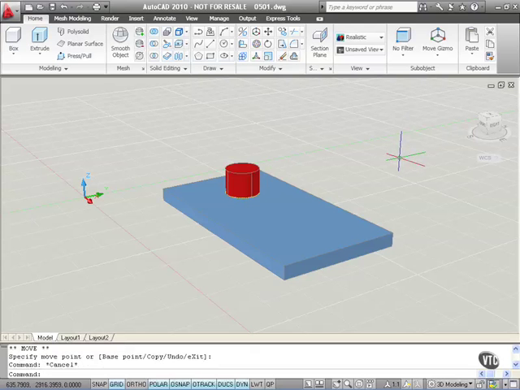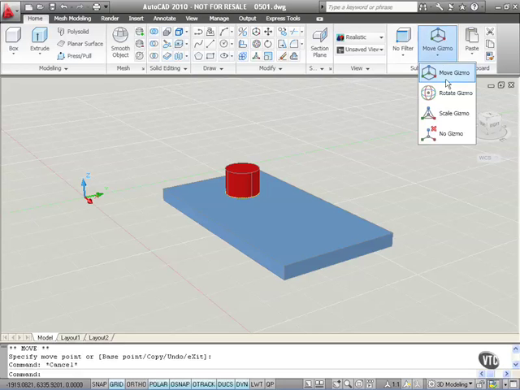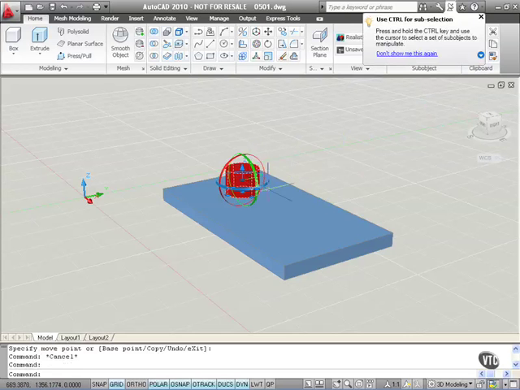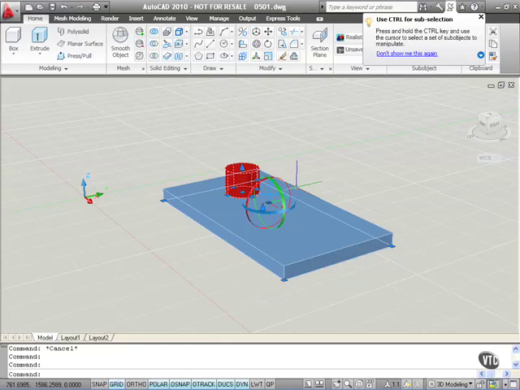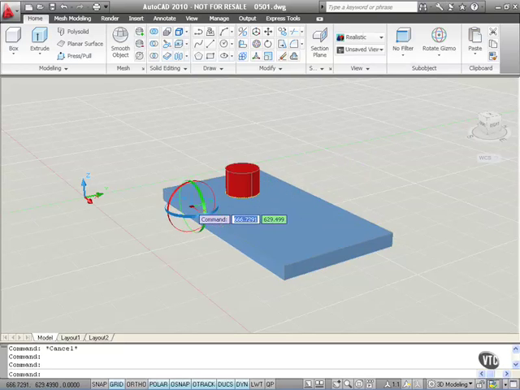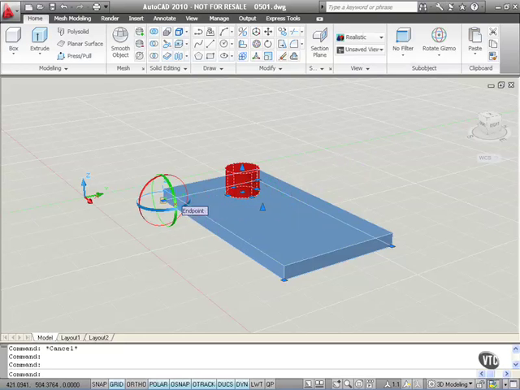I'm now going to change my gizmo selection. So I click here, and I want the Rotate gizmo this time. Now I can actually rotate two objects at the same time. Watch. Click on the cylinder and I click on the rectangular solid as well. Notice that the gizmo goes to the last object selected. I can move that gizmo anywhere I want by clicking on the grip in the center, and I'm going to place it right here on this bottom left corner there of my rectangular 3D solid.